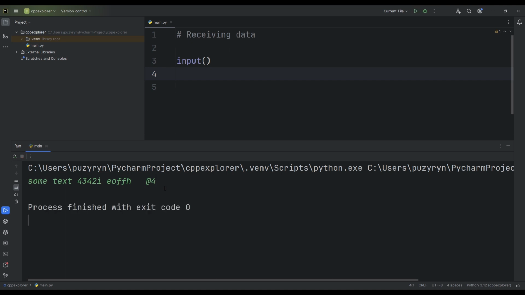After that, we see that a message appears indicating that the program has ended, and we have indeed received data from the user. For now, we cannot interact with this data because I have not placed it anywhere or stored it anywhere. This topic will be covered in the next lesson, where we will learn how to create variables and work with them.